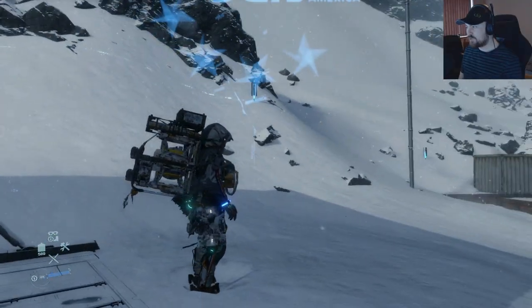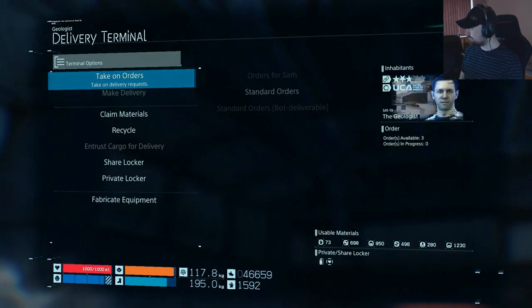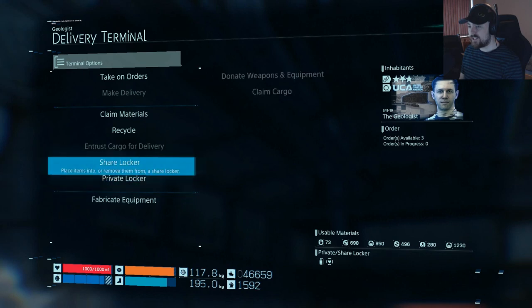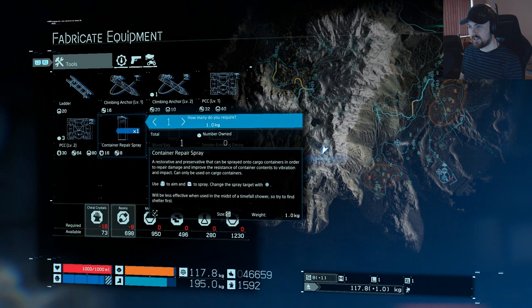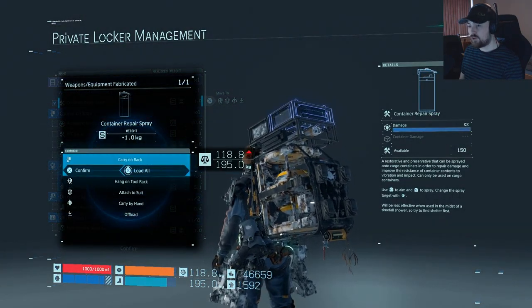Right. Let's plot a route. Oh, actually, before I do that, I think what I want to do is make some container repair spray, because our antimatter bomb container ain't looking too good right now. It's taken nearly half damage, thanks to all this frickin' time snow. So, we're going to fabricate some more spray. Just the one, I think, will be fine. We'll use up some of it now, and then we'll be on our way.